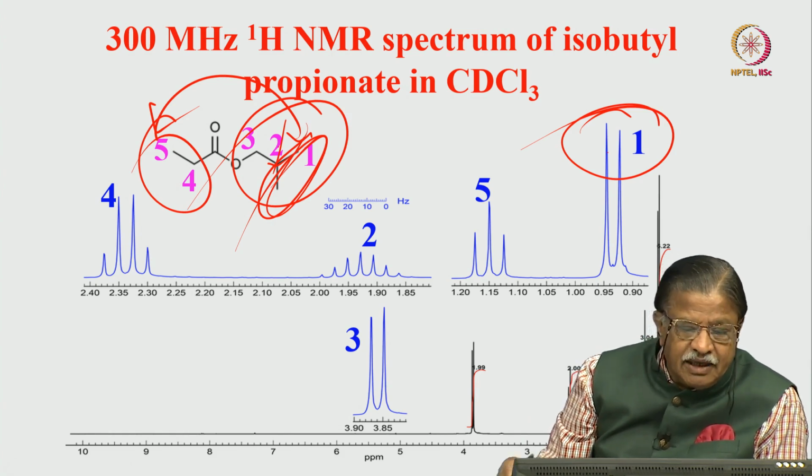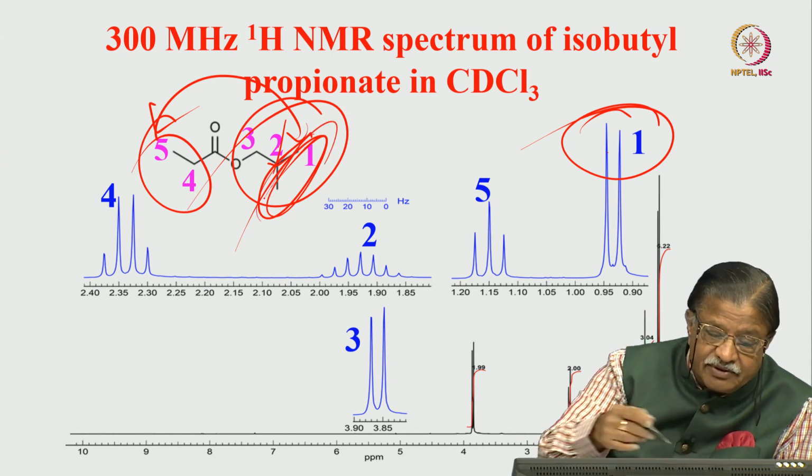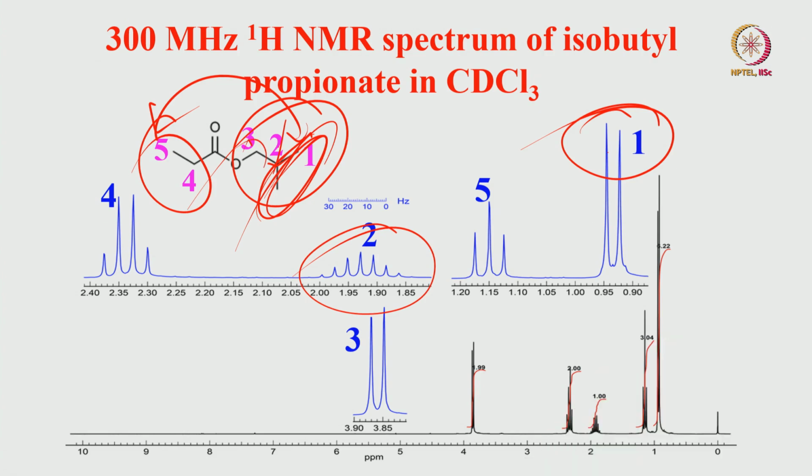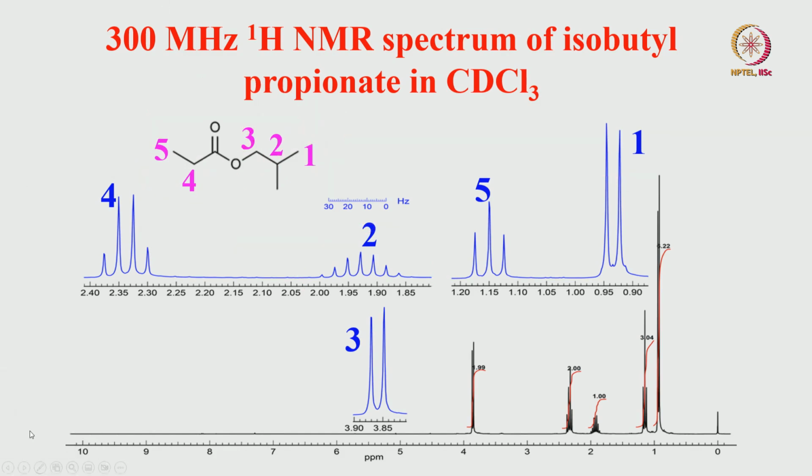Then what is the next one? This proton 2 has coupling with these 6 protons like this, and coupling with this one, a very complex pattern. So, very easily you can understand that. What about proton 3? Proton 3 is a very simple thing. Because this is only a CH, a single H, whereas this is CH2, this is going to be a doublet because of coupling with the CH proton. So, this is a doublet, this is proton 3. We have very clearly understood this is a doublet, this is a quintet because of coupling with 6 methyl protons, and then it is also coupled with the CH proton. This will be a doublet, this will be a more complex pattern because of that.